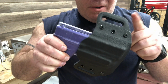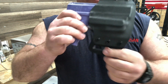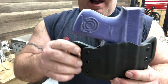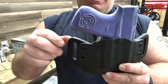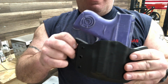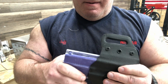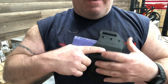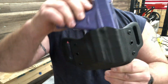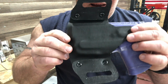I will say these are extremely expensive. They're $17 just for the loops. All right, and that's my price, $17. So I charge $55 for a holster. $17 alone of that is in these. I'm not making much on a holster. By the time you take what the rivets cost, the kydex cost, my time involved, everything that has to be replaced from time to time, I'm really not making that much. But they are good holsters. I usually make them for a bunch of friends of mine. So that's how I make a kydex holster.